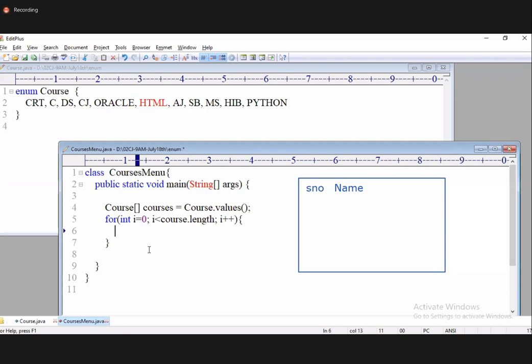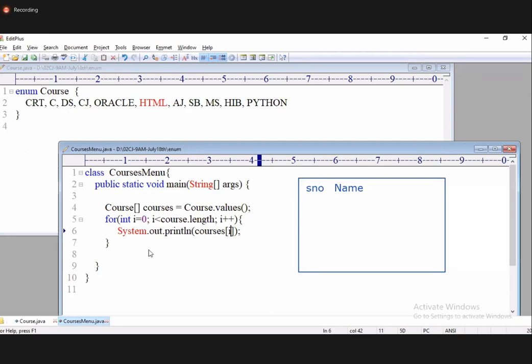Inside the for loop, I'm writing System.out.println of courses of i. Then index 0 course, index 1 course, everything will come.